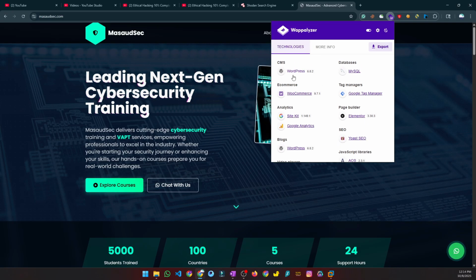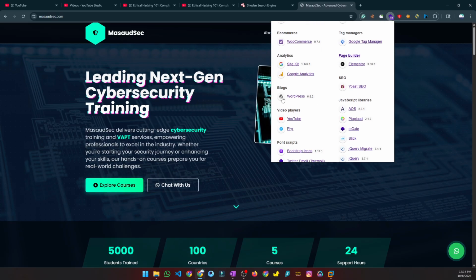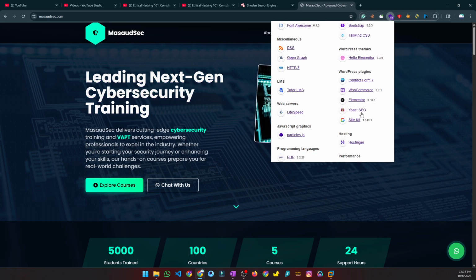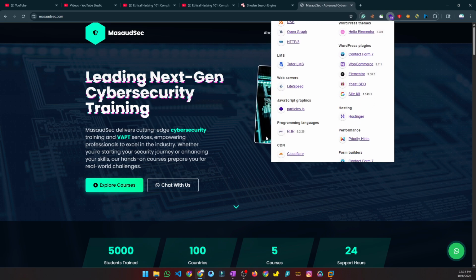Because just imagine, your target is using an outdated version of CMS, okay, and literally you can target it and hit it, and you can hack into it. If for example they are using the outdated version of Elementor, let's say they are using the outdated version of anything, in hacking we literally target outdated versions, and through outdated versions we hack into the technologies, and I will be teaching you those things in the exploitation phase, which is not the part.